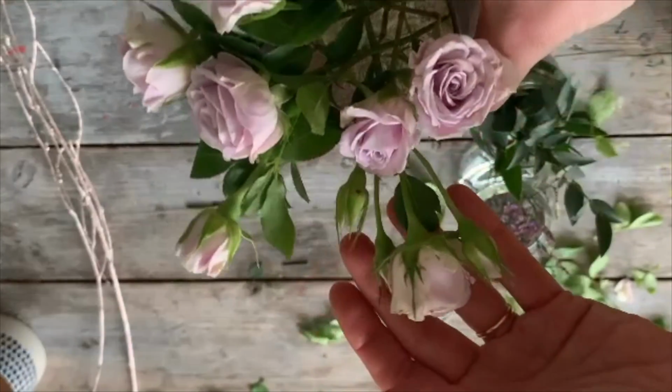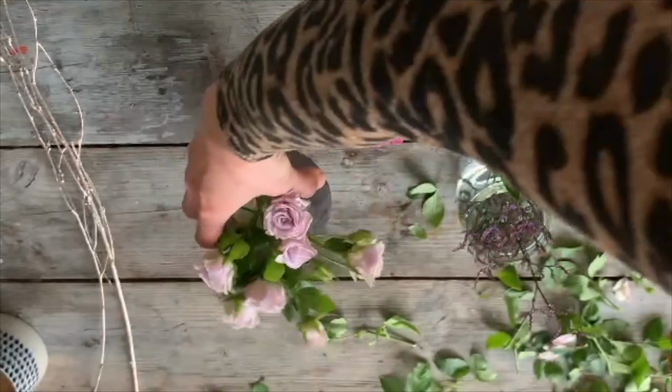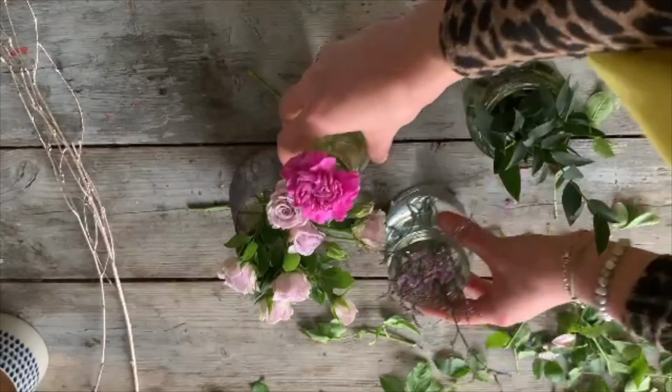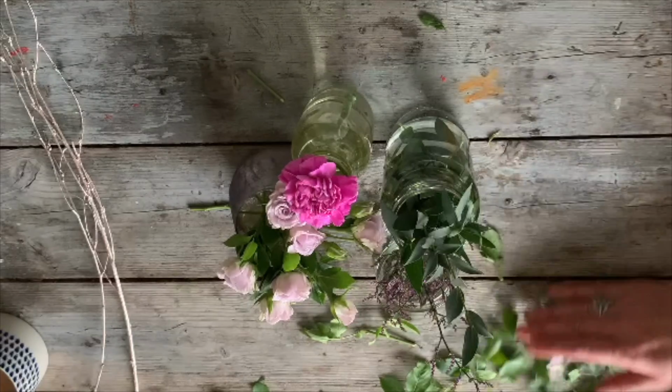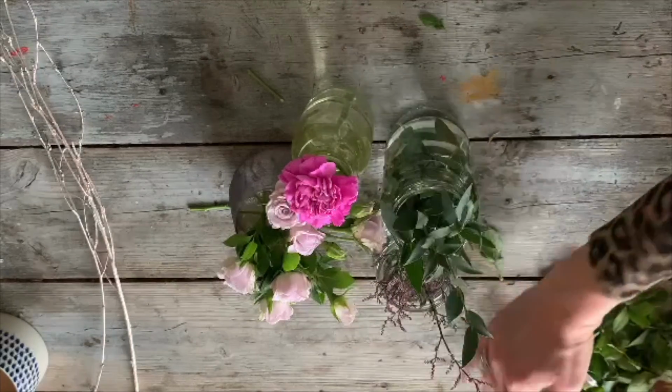So they make a really nice addition to the texture of the flower. But that's really personal choice as well. Lots of people prefer the kind of cleaner looking rose, so you would strip off the flowers.